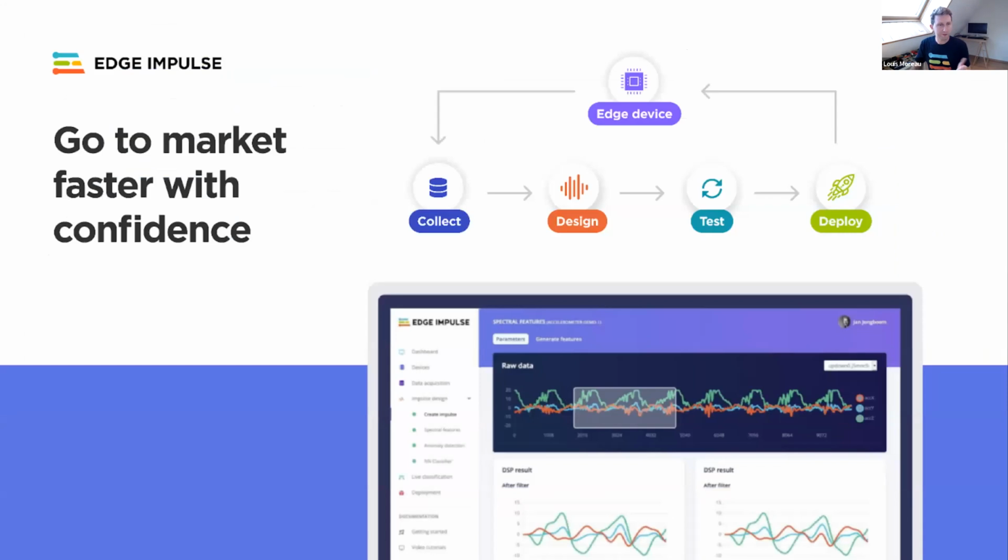I've got only one slide about Edge Impulse, who we are. The goal of Edge Impulse is to help you go to market faster in building embedded machine learning solutions. And we cover everything from the data collection to the impulse design. The impulse is a bit of a mix between the digital signal processing and the machine learning blocks.